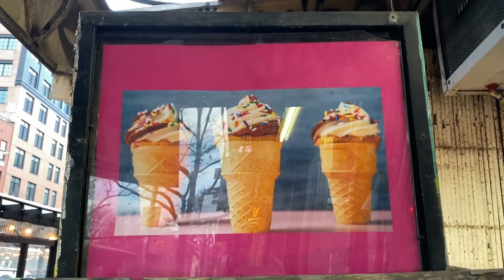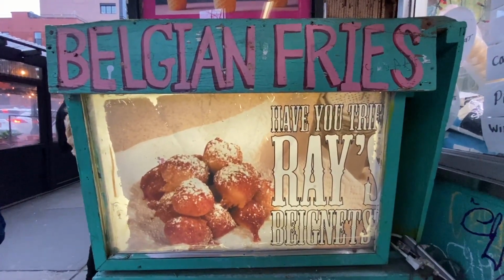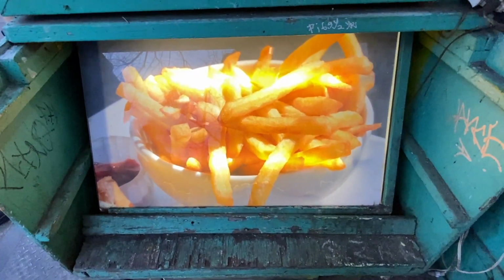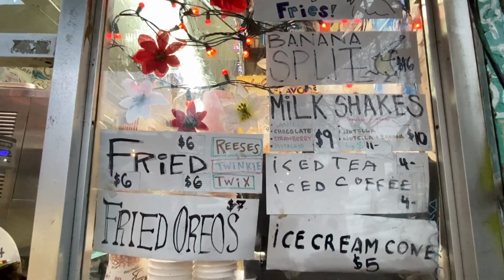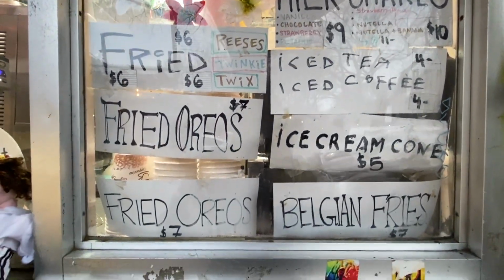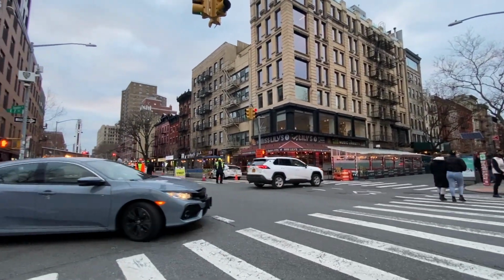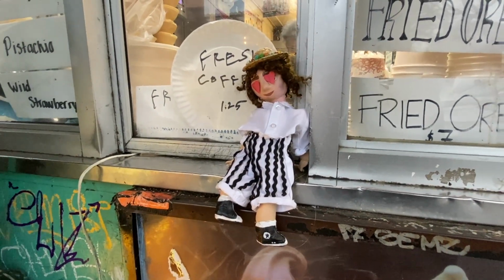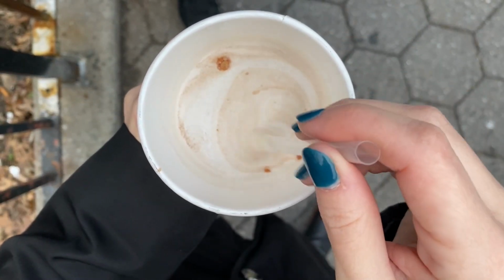Ray Alvarez moved from Iran to New York City in 1964 and worked as a dishwasher for 10 years before paying $30,000 for his candy store in 1974, and business has been booming ever since. It's located at Avenue A and East 7th Street in the East Village, and you should absolutely stop by if you get a chance. It has a ton of charm and very low prices for the area.